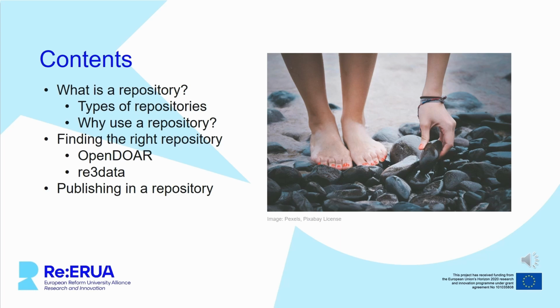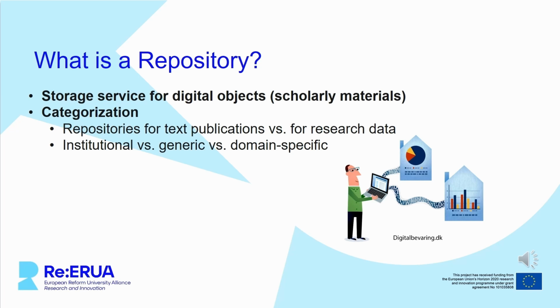A repository is a storage device for digital objects. In the context of science, it is about scholarly materials. These can be different types of objects. Examples are research data or other scientific publications like journal articles. In this module, we focus on two key elements of the open science movement: research data and open access text publications. Repositories are accessible via the internet and in most cases can be visited through a web browser. Users can then search the repository, access or download data, or publish their own content.